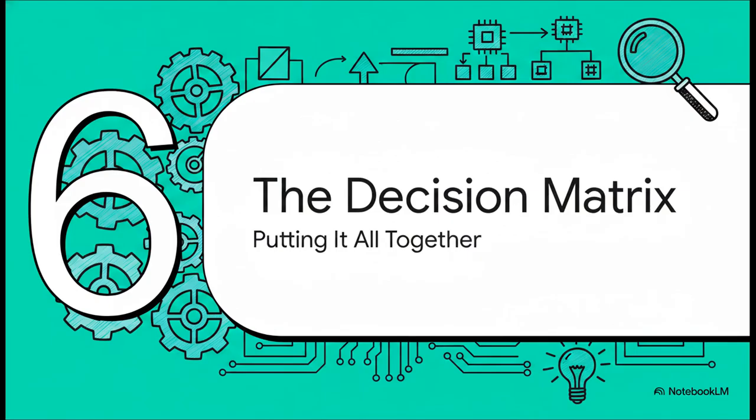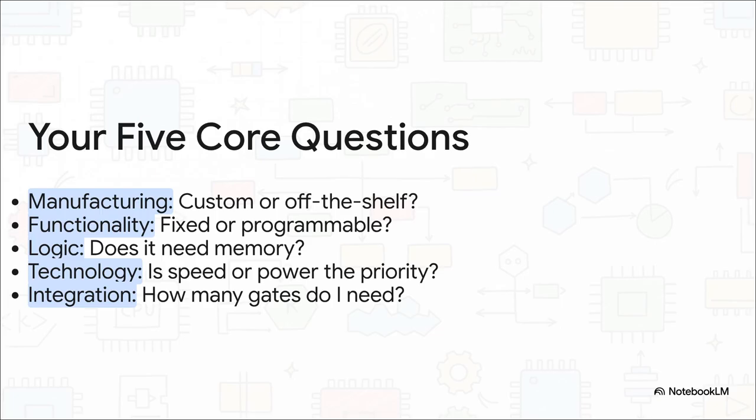Now it's time to bring it all home and put it together into a practical framework that any engineer can use to make the right choice for their project. And here's the crucial point. These aren't just academic categories on a slide. This is your practical checklist. Every single designer answers these 5 core questions, whether they realize it or not.